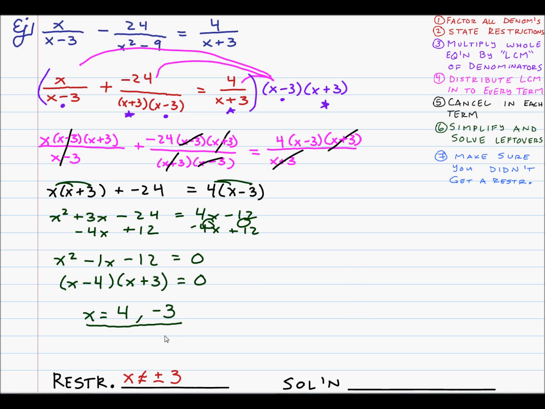So, what's fishy? Yeah, the problem is one of our answers is actually a restriction. One of those answers happens to be in the denominator. Unfortunately, that negative 3, because it's one of our restrictions, means it can't possibly be an answer. So it's crossed off. It becomes an extraneous answer because negative 3 is a restriction. So basically, as soon as we see that match, whoa, no, that guy doesn't count as an answer. In fact, our only solution is going to be x equals 4. And our reason for that is negative 3 is extraneous.